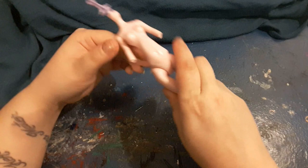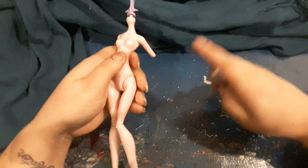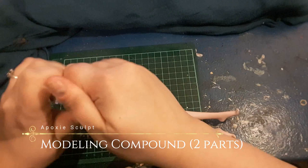Time to get to the body, and yes, I'll be altering her slightly. Since most kings bind their breasts, I remove them using a small handsaw. Do be careful if you are planning similar. That surgery left holes that I filled in with some epoxy clay.